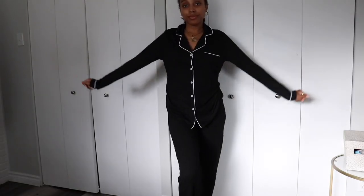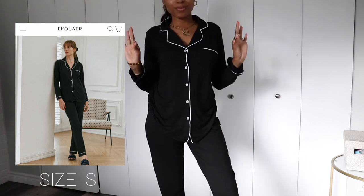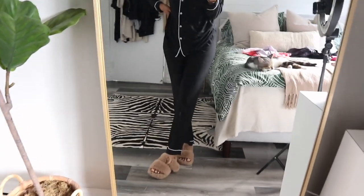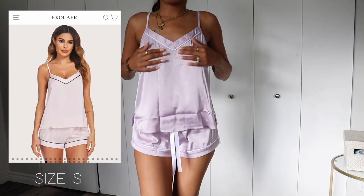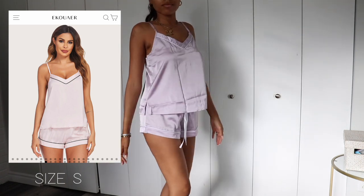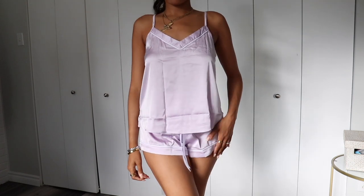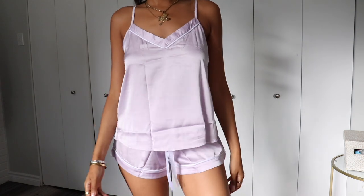Next I have this black pair — this is my favorite. I am absolutely in love with these. I'm going to pick them up in different colors as well. I paired them with my nice Amazon fluffy slippers — fits like a glove. What I like about Ecuwear is that they're pretty affordable, the quality is really nice, and they are the number one brand for PJs on Amazon.